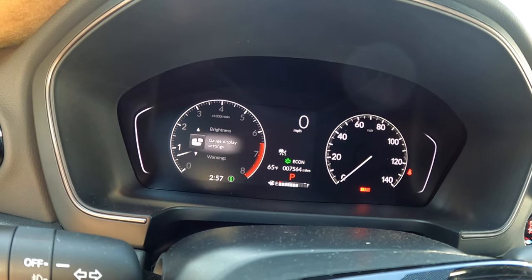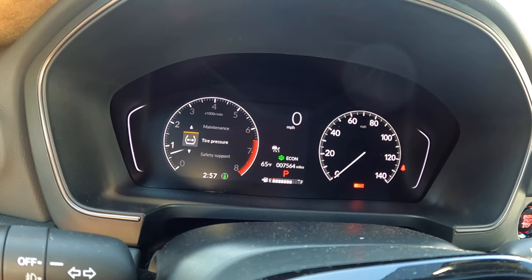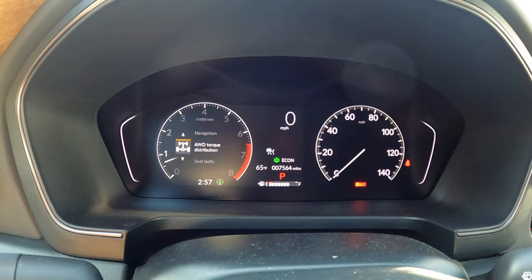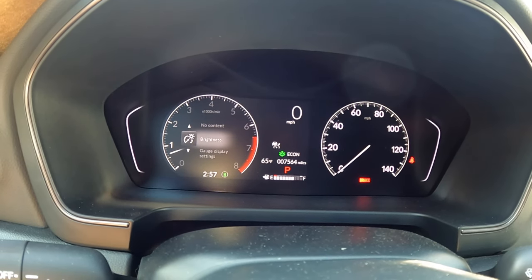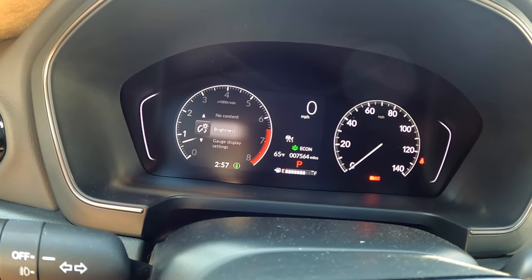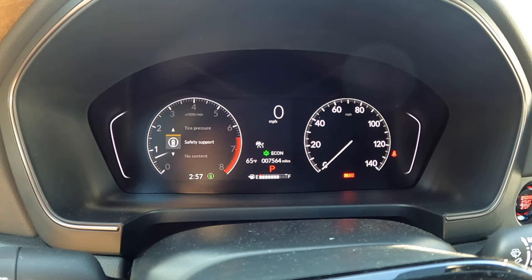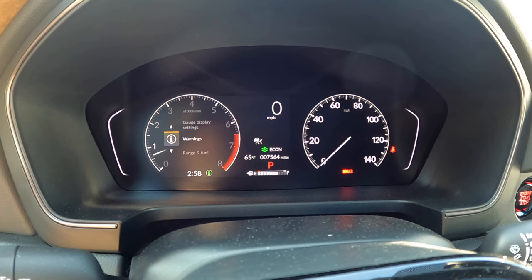Well, anyway, that's your main what you can adjust on this thing. And good luck getting back once you've started messing with it, because it looks to me like I don't really know where I'm at. I'm trying to go back. There is no back button. We need our back buttons. No content, safety support, tire. I bet I'll find it if I keep looking.